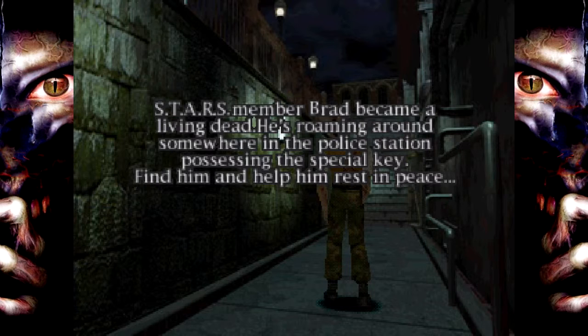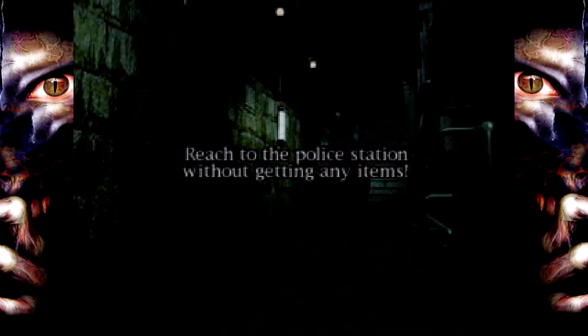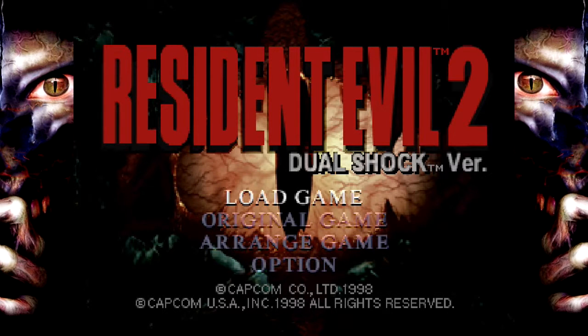Stars member Brad became a living dead. He's roaming around somewhere in the police station, possessing a special key. Alright, yeah. I think I said this in the first part of my Leon A scenario. If you don't collect any items on your way to the police station, you'll find Brad, you kill Brad, he has a special key. You go into a safe room with the lockers, you unlock it. You can choose an outfit, basically.